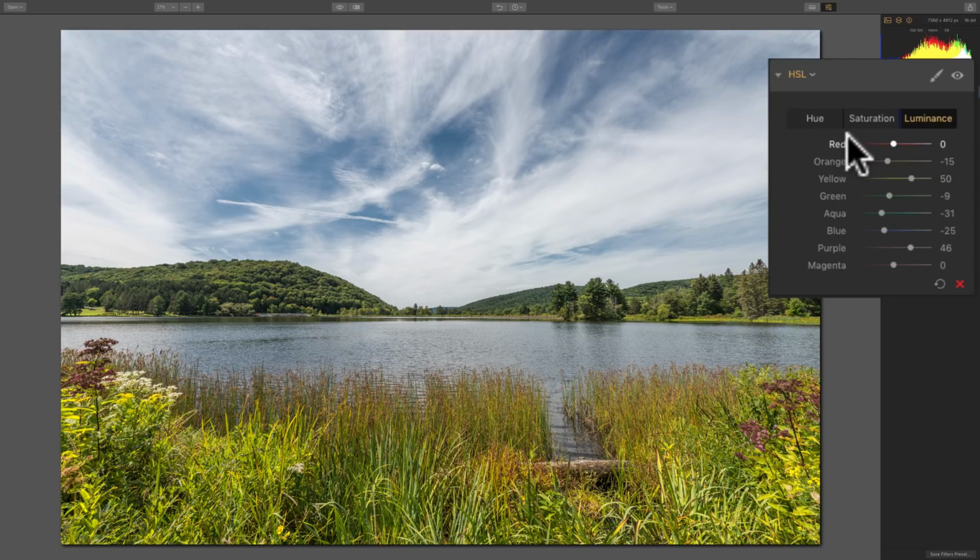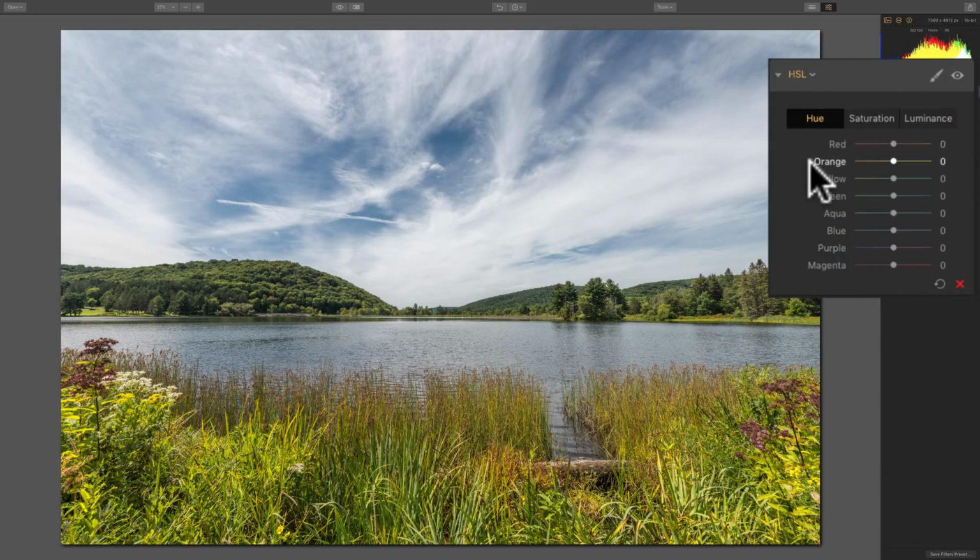If you find that your image has some false color in it, which happens sometimes under lighting conditions, if you're way up at a higher altitude and you took images of mountain peaks and sky, sometimes when your sensor and camera render the image, it comes out a little purple. If that's the case, you could go to the hue slider, and you could either go to the blue slider itself and move it to try to remove the purple, or go to the purple slider itself and move it so it renders more towards blue. And that usually will take care of the image.